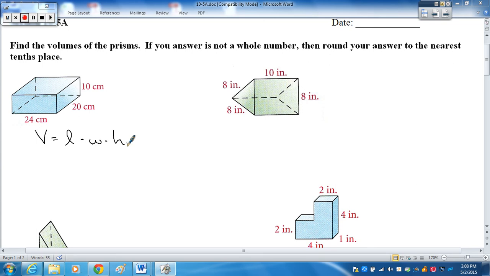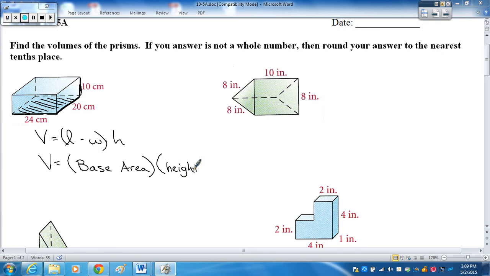And here's what I want you to see. If I was to say that this is your length and this is your width, or reverse those two, because ultimately I want to make sure that this is my height. What we basically defined here is this. When we take length times width, this part right here, basically what we're finding of that rectangular prism is the base area. And so I'm going to write that down here. Volume is equal to base area times the height of the prism. Okay? And that's actually going to be the formula that we are going to use.